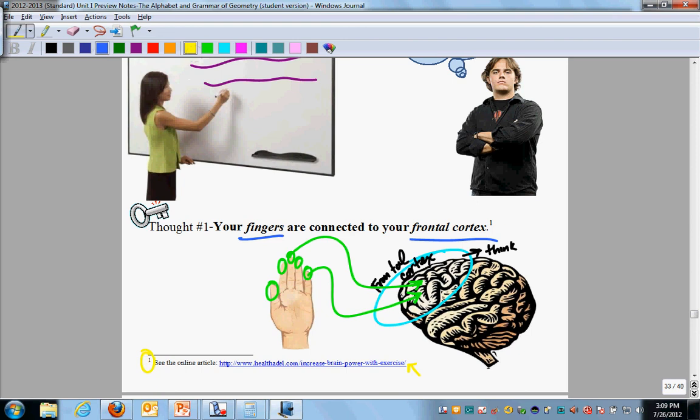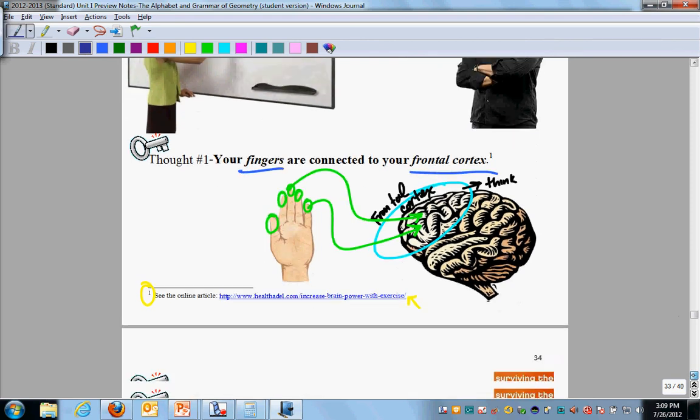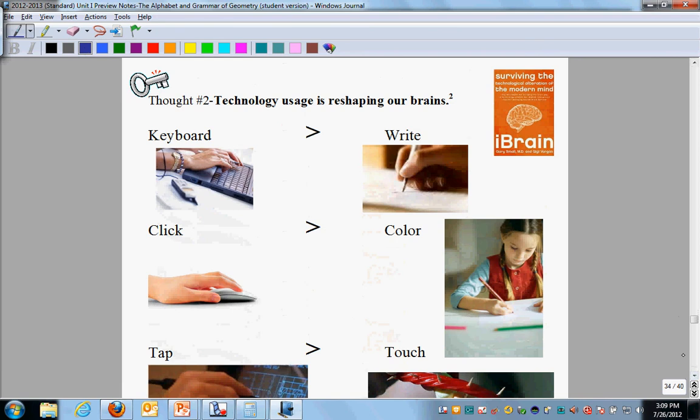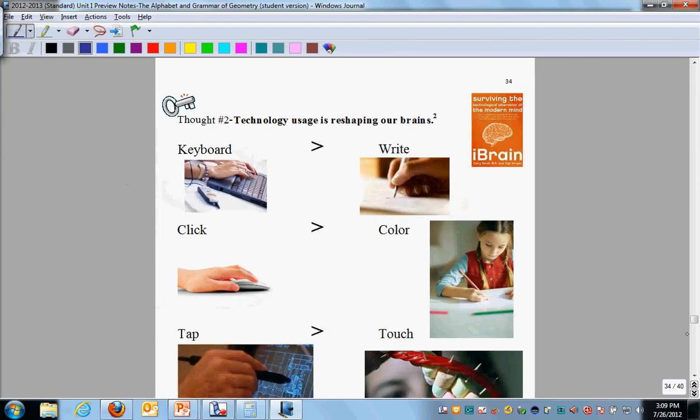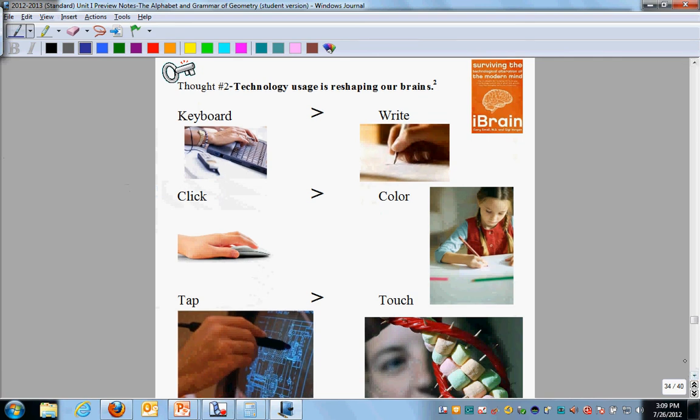Now, since that is true, your fingers are connected to your brain, there's kind of an ongoing, more recent discovery, which is actually becoming an increasing problem. Our fingers are connected to our brain, but the input we're getting from our fingers is decreasing because of technology use. In other words, it's a simple fact that technology usage is reshaping the neurological connections in our brain. For more information on exactly what is going on, I recommend the pretty short book called The iBrain, just for your information. But let me give you a scenario on why we are reshaping our brains.